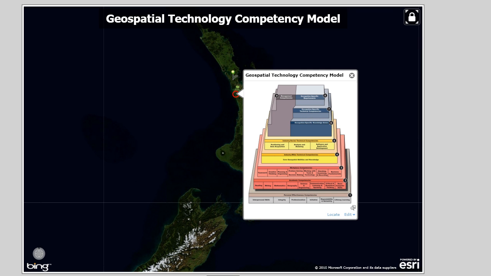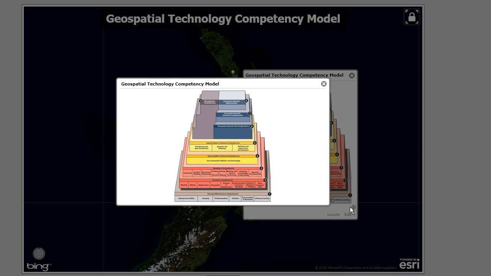Now another handy thing to take note of is this Geospatial Technology Competency model. You can go to the GTCM website and get a bigger picture of this. But basically the idea is that GIS is part of a larger model of educational goals and structure. First of all, these competencies at the bottom: are you ethical? Are you organized? That's really fundamental to your use of GIS. The more you work on these, the better you'll be using GIS.